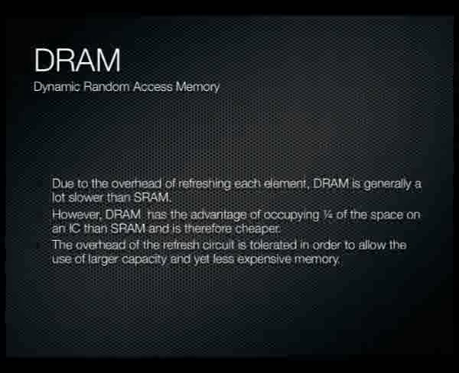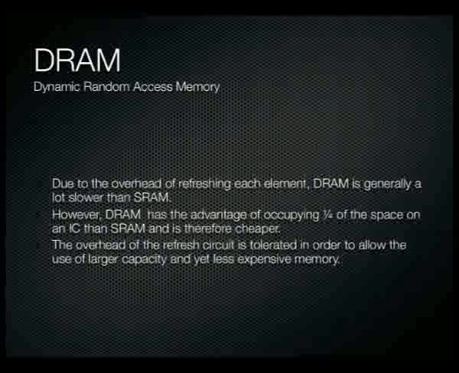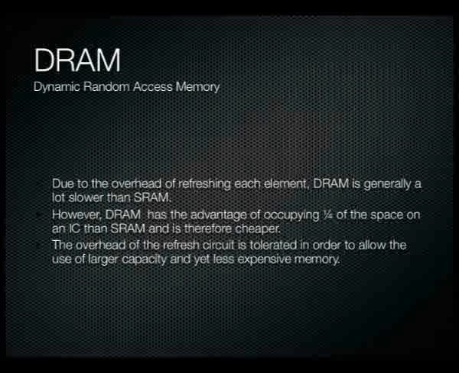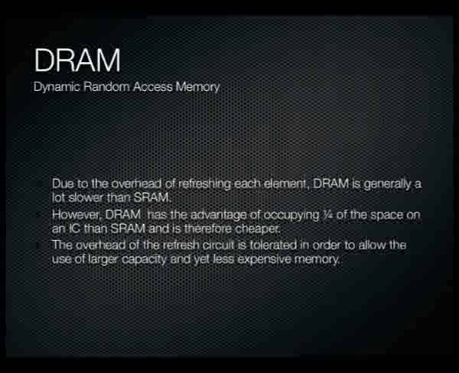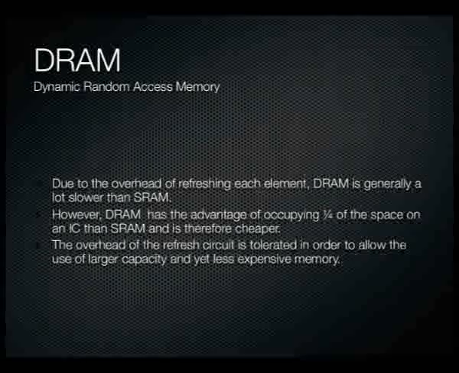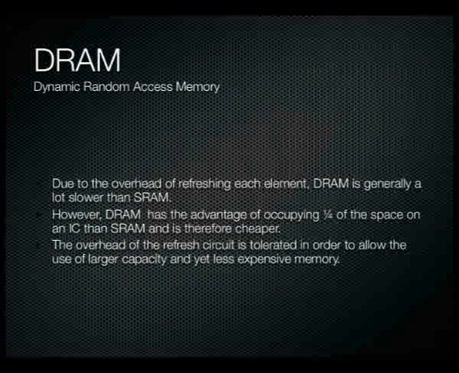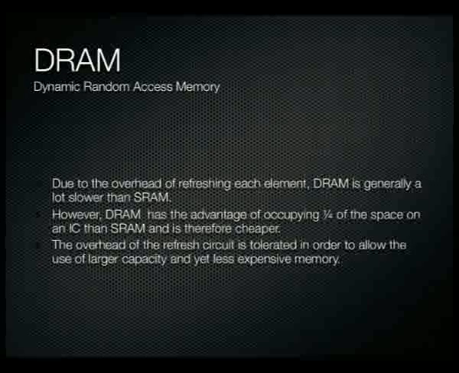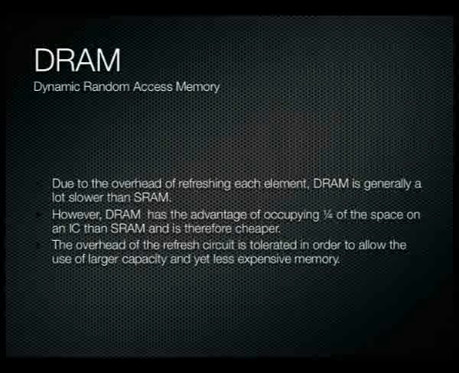Okay, and due to that overhead of the refreshing circuit of each element, DRAM is generally a lot slower than SRAM. Between each write, you've got to keep refreshing those memory elements. Therefore, your read access time can be quite slow. However, DRAM has the advantage of occupying 1/4 of the space on the IC than an SRAM, so you can get higher densities and smaller chips, and higher density means a cheaper cost. So the overhead of the refresh circuit is tolerated in order to allow the use of large capacity and yet less expensive memory.